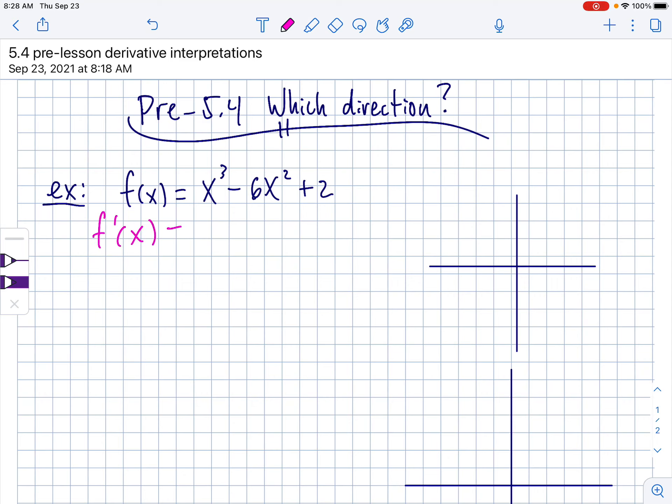You guys, we've been doing a lot of derivatives, so let's just take the derivative right away because we can just use that straight up power rule. It's not too bad, we get 3x squared minus 6x, and then remember that the 2 goes away because the derivative of a constant is just 0, which makes sense.